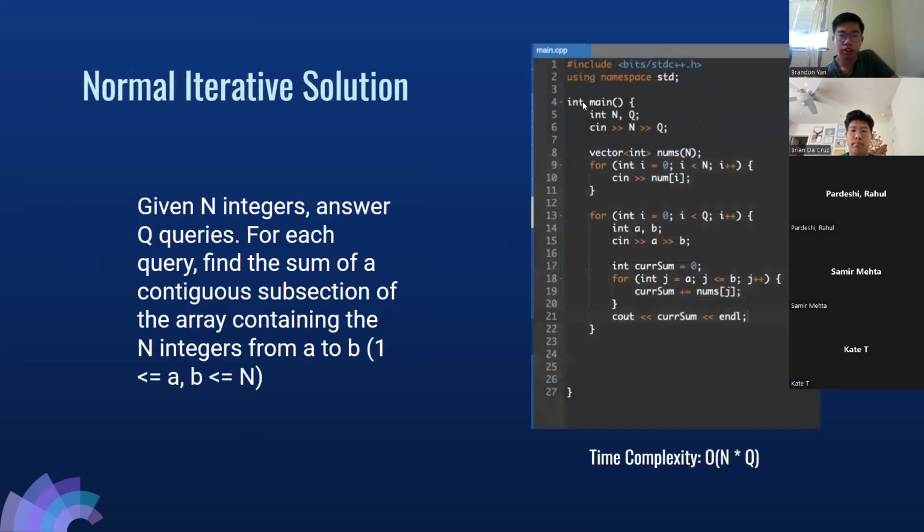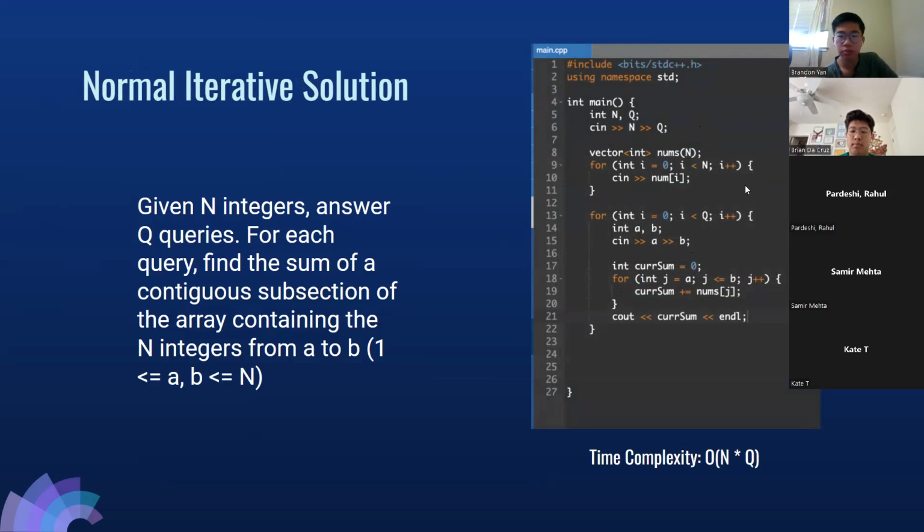For the explanation in code, I'm going to read in the numbers inside the n array. That's creating the sequence. And then there are q different queries, right? So there are q different pairs of A and B, which are the starting and ending points.